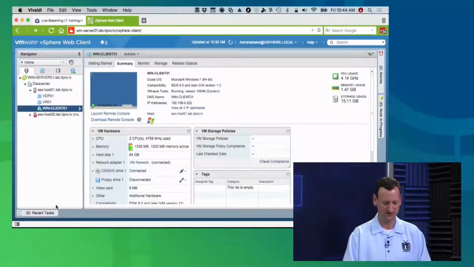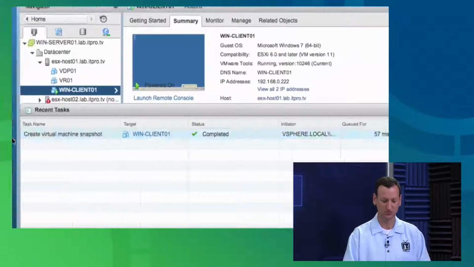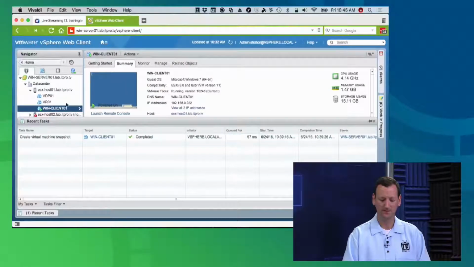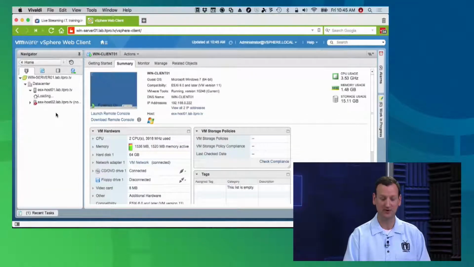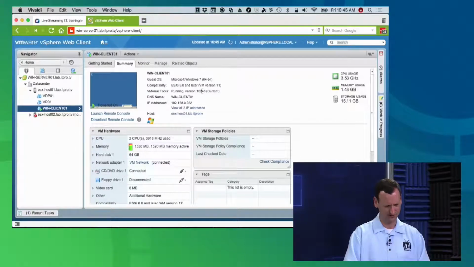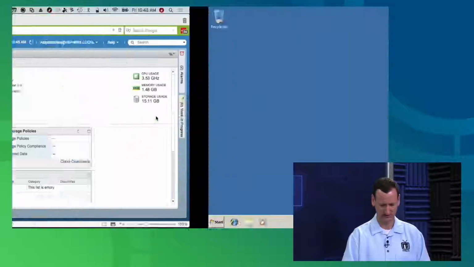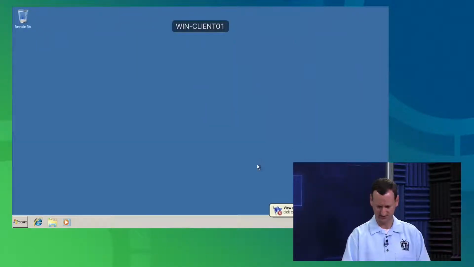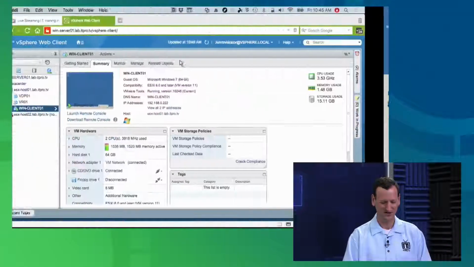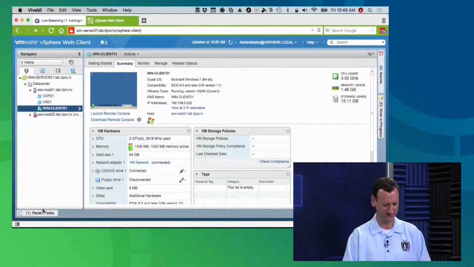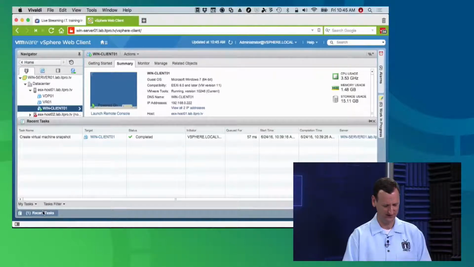And if I close this and look at my recent tasks, you'll see it goes really fast. Well, right here it's showing me the virtual machine's powered on. If I refresh my screen, I should see the machine is now powered off. It was powered off when I took the snapshot. At least I thought it was. Did I roll back to a powered on one? Let's see how it's actually showing here. Oh, you know what? It hasn't rolled us back yet. Yeah, Notepad++ is still there. So it hasn't actually rolled us back yet. I gotta wait for that task to complete.